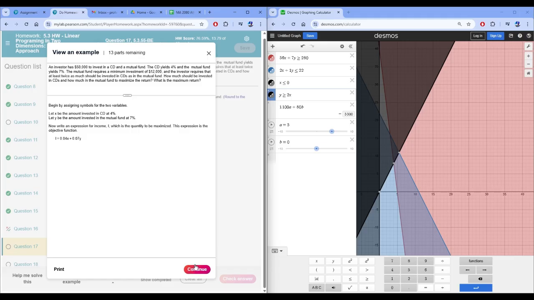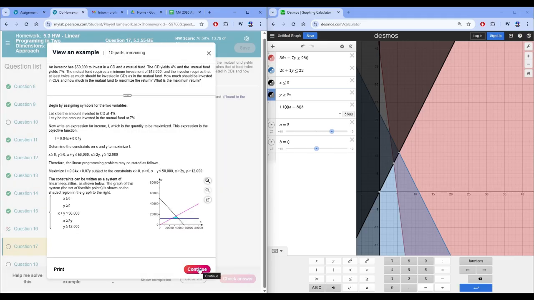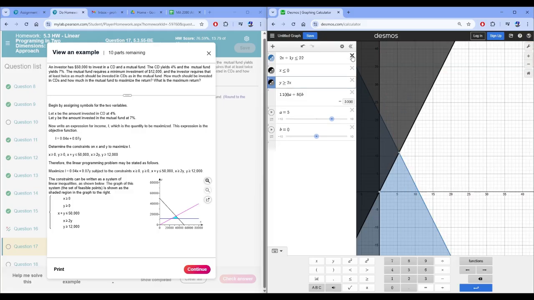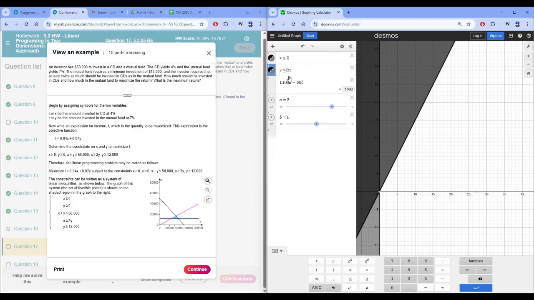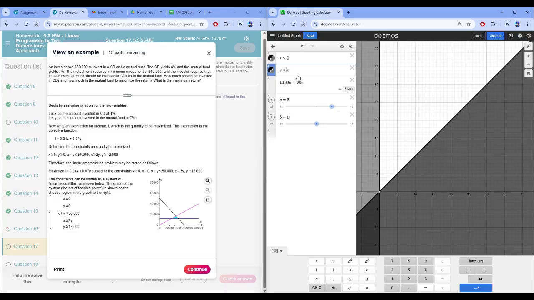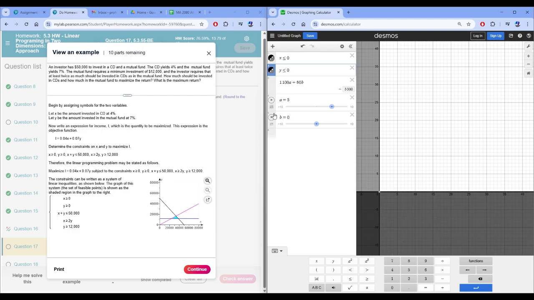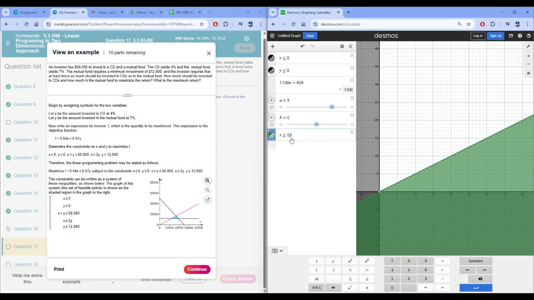I'm going to go back to the viewing example. Alright, so we have X is greater than 0, Y is greater than 0, so we're in the first quadrant. X is greater than 2Y. Oh, I had it switched around. And then Y is greater than 12. So when you set those equations up, you're going to get this. Let me clear this. This is still going to be our first quadrant. And then let's put in a new equation that says X is greater than or equal to 2Y. There's this equation.